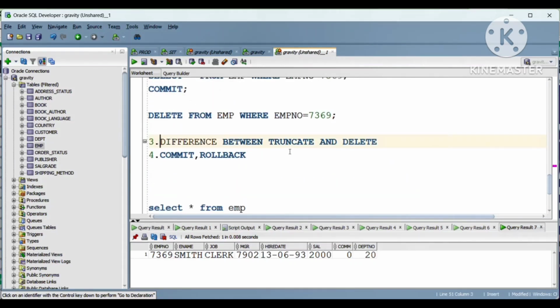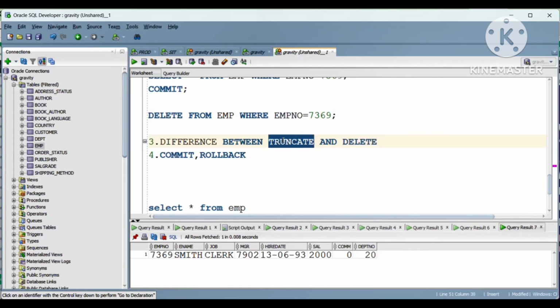Now, what is the difference between truncate and delete? Truncate, I have explained earlier also. It is also used for deleting the data from the table. But what is the difference between truncate and delete? In the truncate operation, we can't give the where condition. But in delete operation, we can give the where condition.